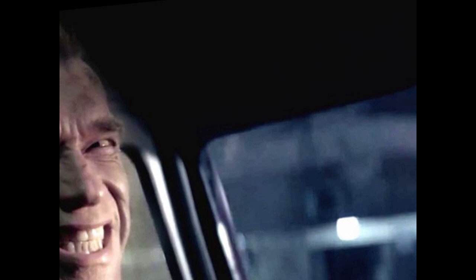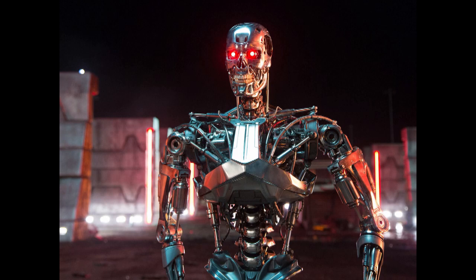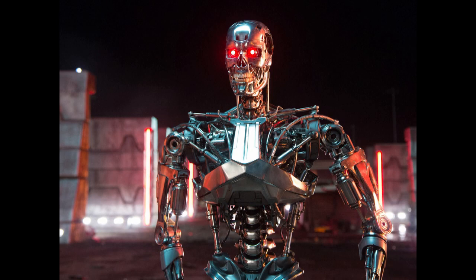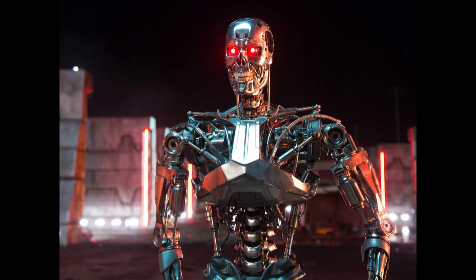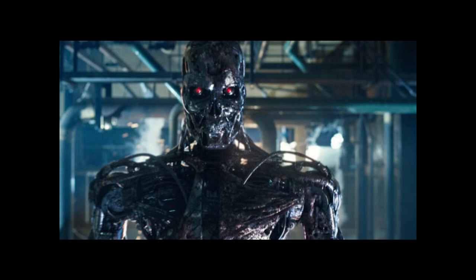If disabled, the T-800 is able to reroute systems to a secondary alternate power source, thus bypassing any severed connections, damaged circuits, or internal impairment. The T-800 series also has redundant backup hydraulic systems. Therefore, it is imperative that any resistance members determine that T-800s are totally incapacitated in combat, lest the units are able to revive themselves and continue battle or pursuit of their target.